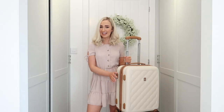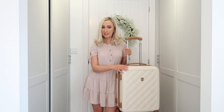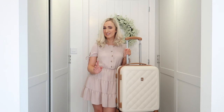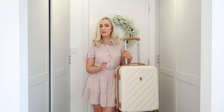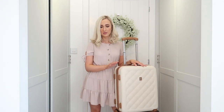How cute is my new cabin case? I absolutely love it. I saw it on the Dunelm website when I was browsing. I love the cream colour matched with the brown accents — it just looks very luxury holiday vibes, quite vintage looking but also really glam. I felt like it looked way more expensive and high end than just Dunelm, and it was only £40. I'll leave it linked down below.